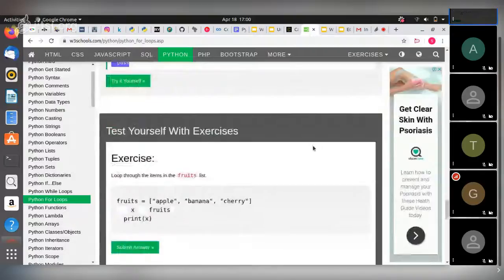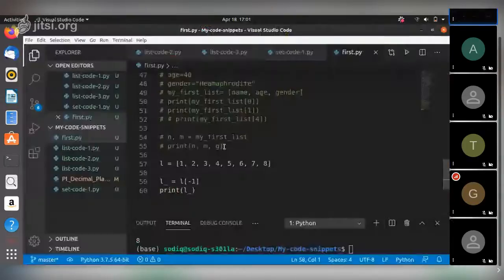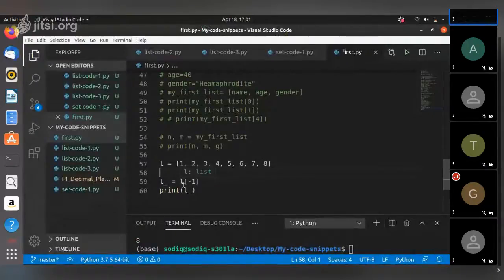So let's continue what we were doing before. This one, minus one, gives me the last element. That's the way to get the last element. If I want the second to the last element, it will be minus two, and as you can see, it's giving the second to the last element. This is what we call negative indexing. I can start from the last and go toward the first. So if I want to start from minus one and end at zero, let's see what this gives us. Nothing actually. If I do minus one, I get an error. Still an error, a logical error.